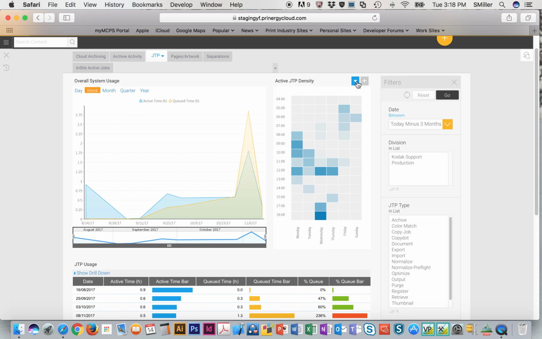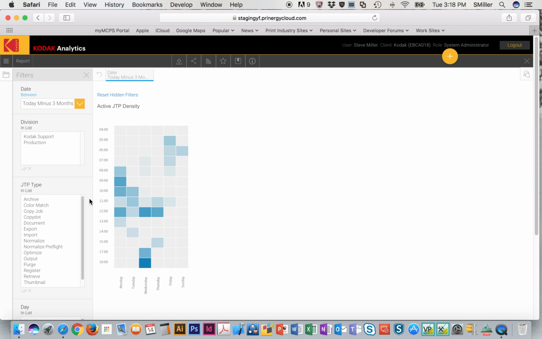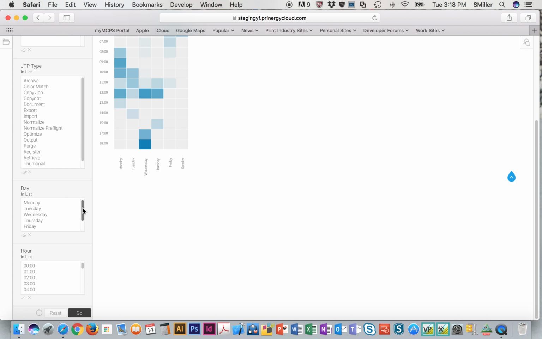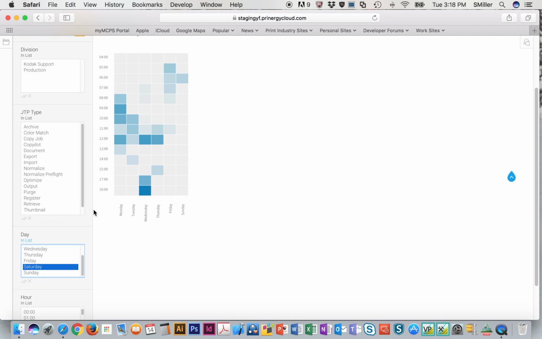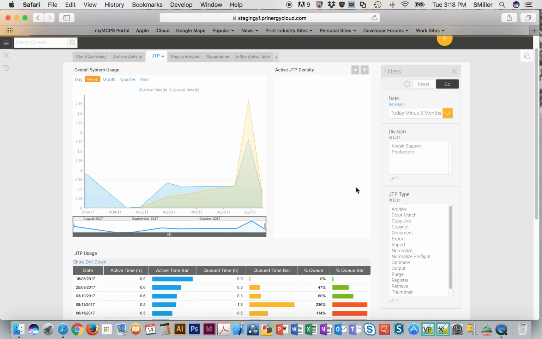And you can take this and open these individual reports up into their own workspace. And then you see there's even more filters that are available to help you slice up what's happening in the workplace. You can maybe just key in on Saturdays and Sundays, or maybe you want to isolate first shift, second shift, and compare the results. So again, anytime you see a report on the dashboard, you can take that into a new workspace and analyze that data in a little bit greater detail.